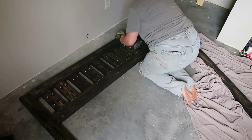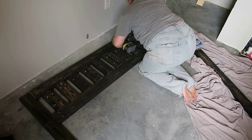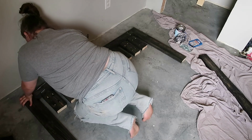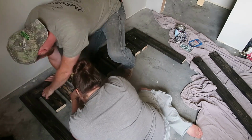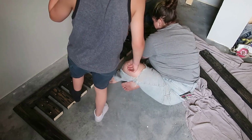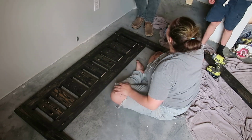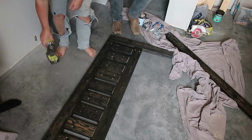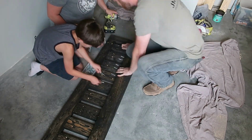And now it's time for assembly. So the way I did this is I put my first horizontal and I connected that to the post first. After that was connected, I connected all of the little decorative pieces to that horizontal that I already had on the post. And then the last thing I did was put the final horizontal down at the bottom. And then I didn't attach it to the post yet. First I screwed in all the decorative pieces, and lastly attached that piece to the post. That way if you have any movement or any that you might have cut a little squirrely, it'll all come out in the wash.